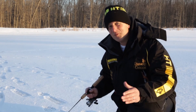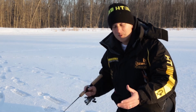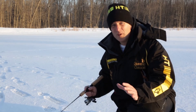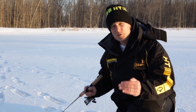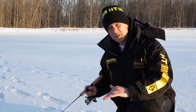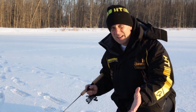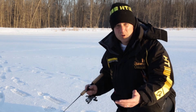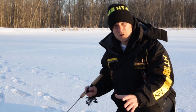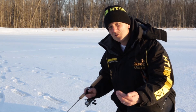One of my favorite things to do, aside from the classic bluegill, crappie, and perch type thing, is to also take advantage of some of the opportunities we have for catching stocked trout. Really there are three different options. You've got what's called a put-and-take fishery — a lot of times rainbow trout in particular are stocked late fall after the water cools down but before the ice forms, providing an opportunity for ice fishermen to catch fish at least seasonally. Another, of course, is your classic deepwater spring-fed coldwater lakes that support rainbows, browns, and brook trout. One of my favorite opportunities really is what's called a two-story lake.